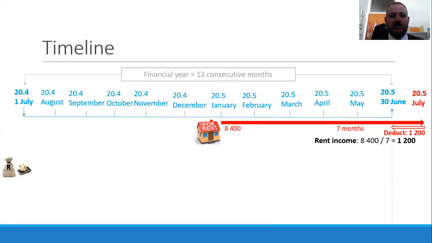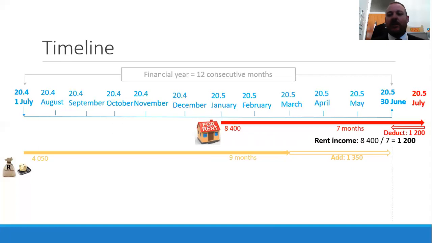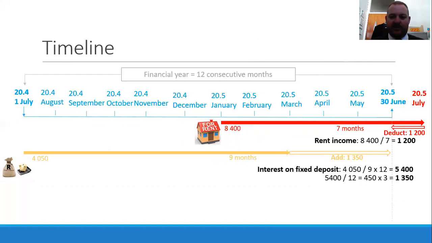If we then look at the interest on fixed deposit, the figure they gave us in our pre-adjustment trial balance was 4,050. Okay? That was received for only 9 months. So you can see here what's happened is there's a portion here that is outstanding. So we still need to add that accrued income there of 1,350 Rand. How do we get to that? I'll show you quickly. So interest on fixed deposit was for 9 months only. So if we took the initial amount divided by 9 times 12, it should have amounted to an amount of 5,400 Rand. And there you can work out that the amount that is short is for 3 months, which equates to 1,350 Rand.